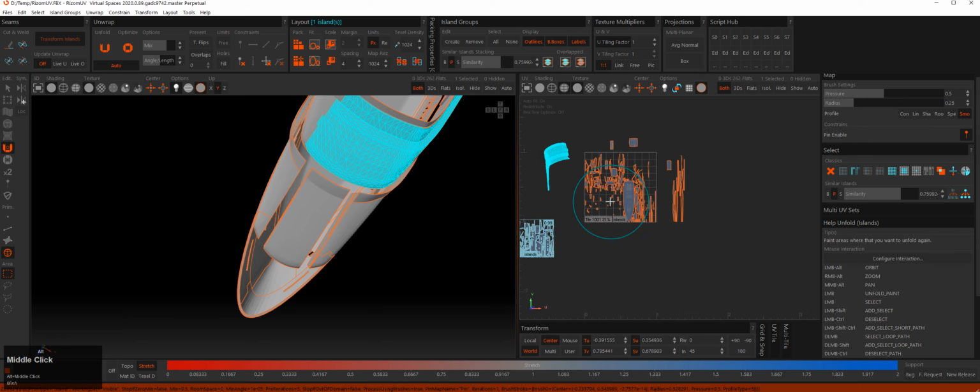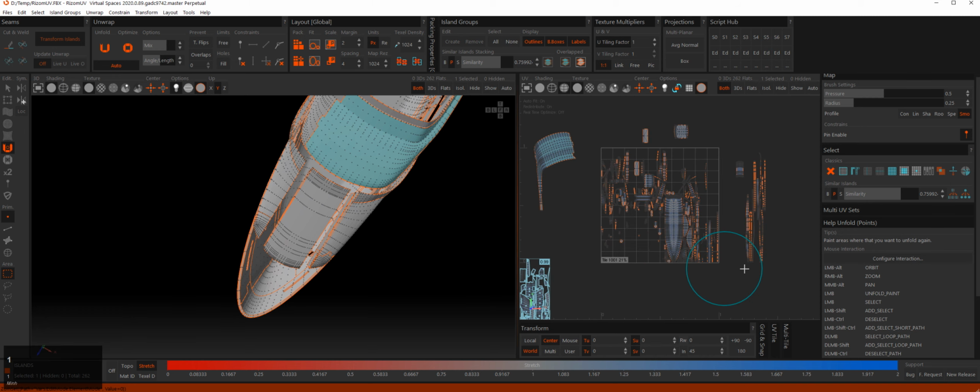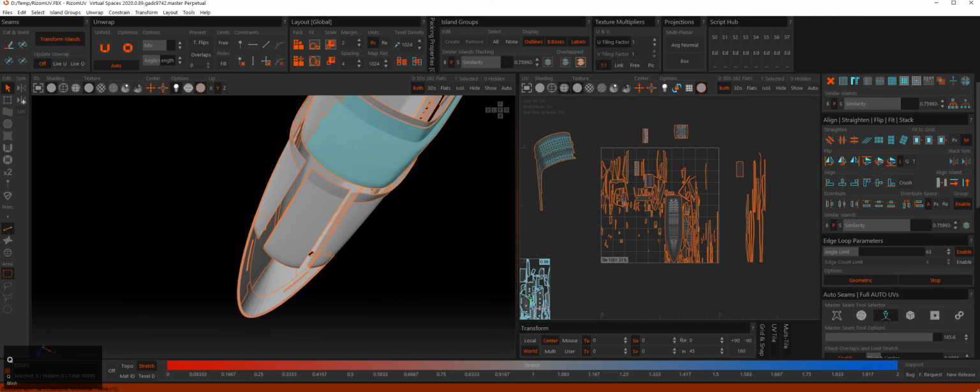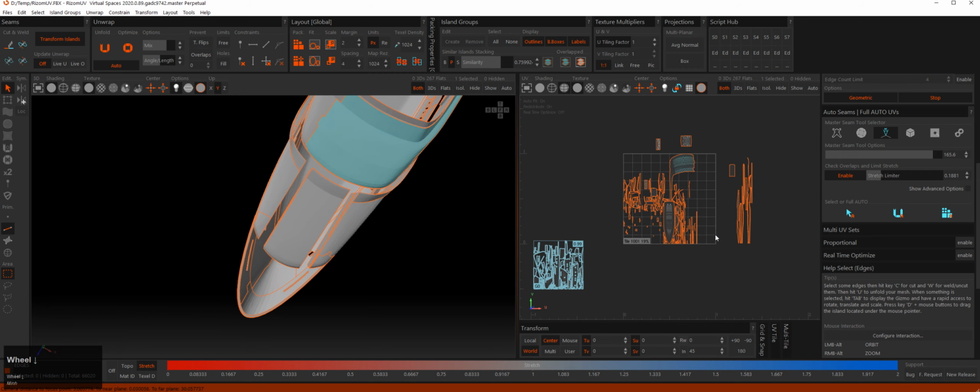So yeah, everything here is already unpacked, and then to lay it out again, just click on this thing here, and it'll pack after selected edges. Yeah, it'll lay it out. No, actually, sorry. Oh, this is the selected edges. This one, I think this one packs the islands. Yeah. Pack global.